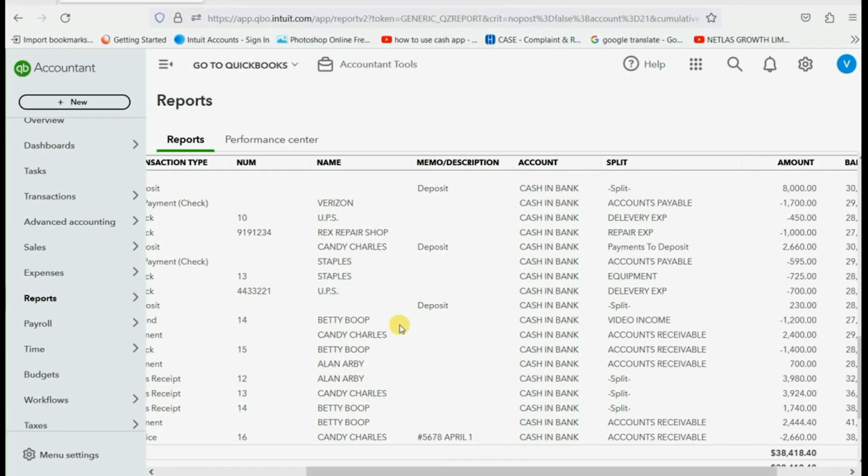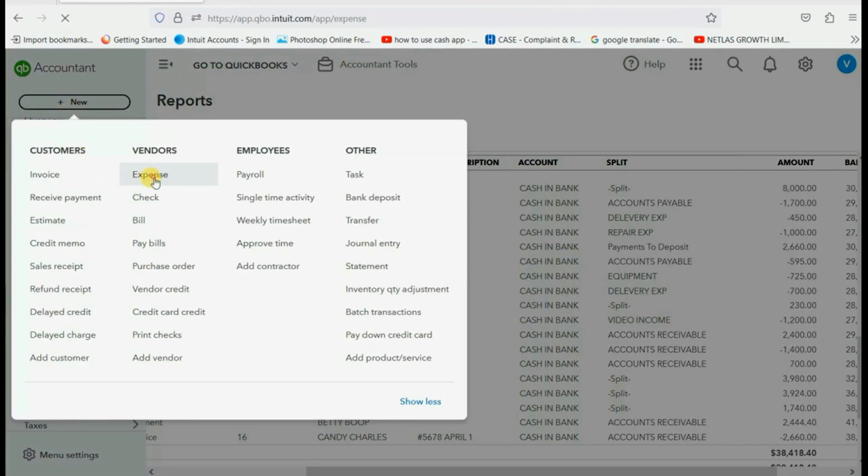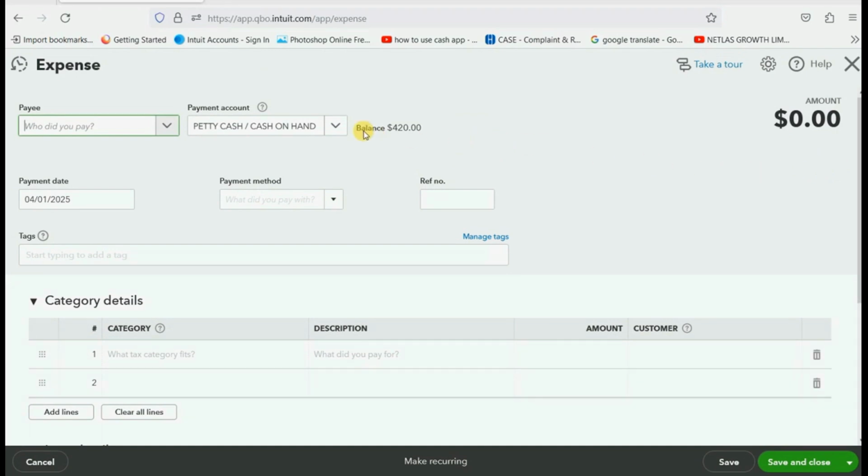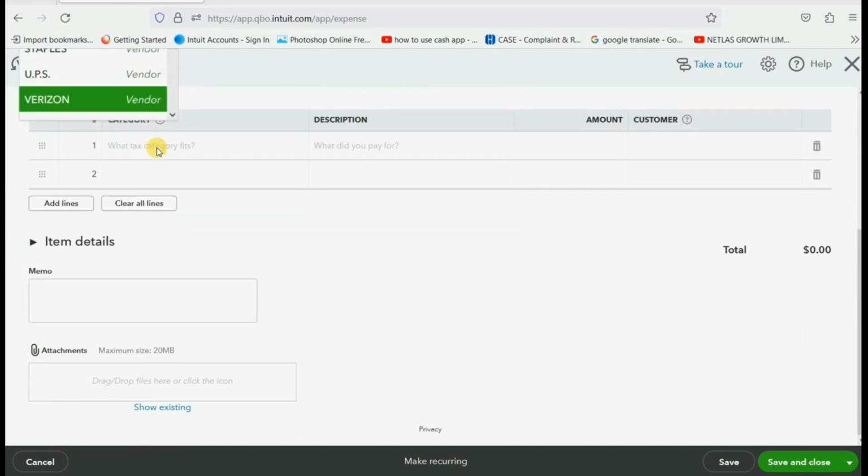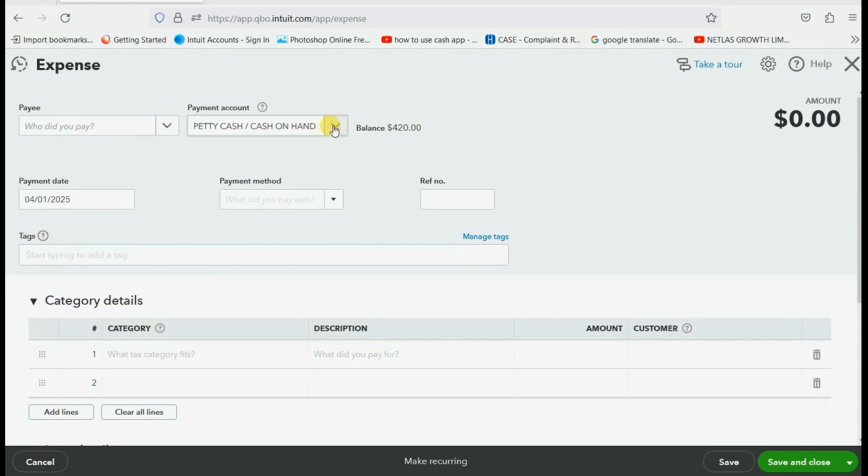181818. So we can click New, Expense, just like we learned before, and you don't have to put a payee, or you could put the bank as a payee, but make sure that you're recording it in the correct bank account, the account that the bank charged the fee, reference number. Now, of course, if you have bounce checks all the time and you're very often getting charged a fee, you might want to create a separate account in your chart of accounts specifically for the bounce check fees that your bank charges you as a result of the deadbeat customers.